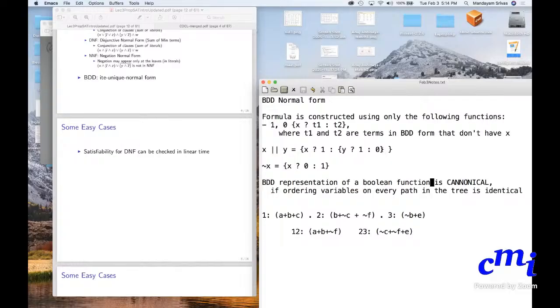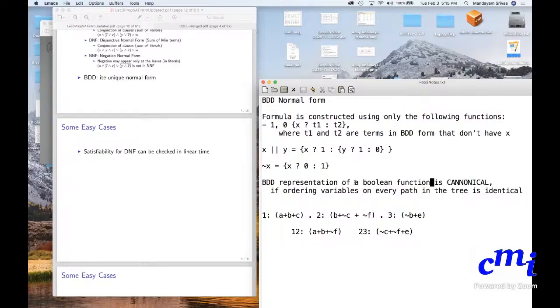Okay, that's how you can do it. It's like if you made a truth table. A truth table is another representation of Boolean functions. If you make a truth table, you can check Boolean satisfiability. Given any formula, you can make a truth table for it. This is a more efficient representation of a truth table.